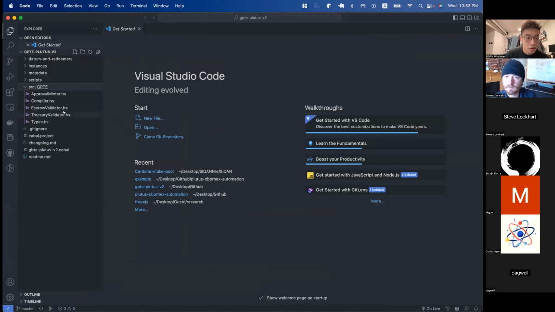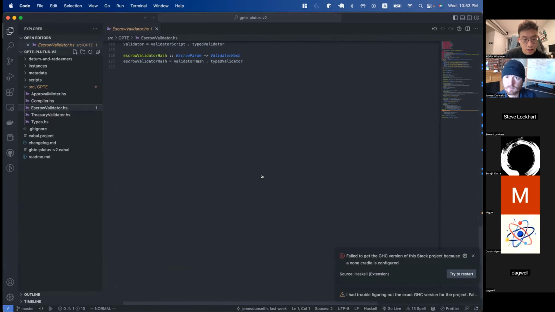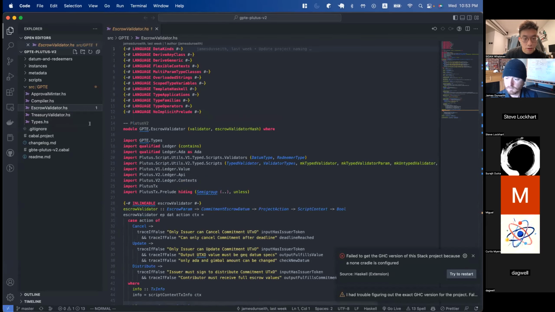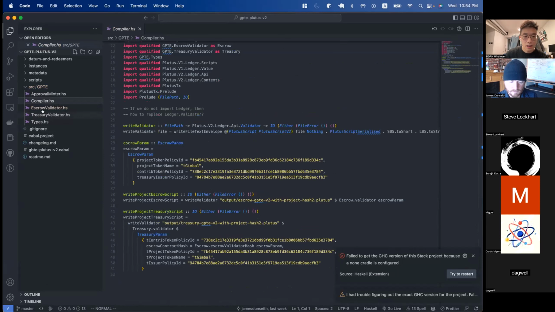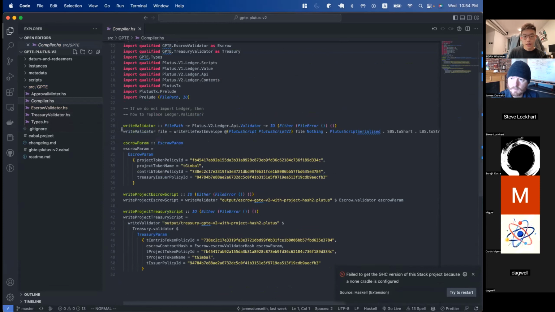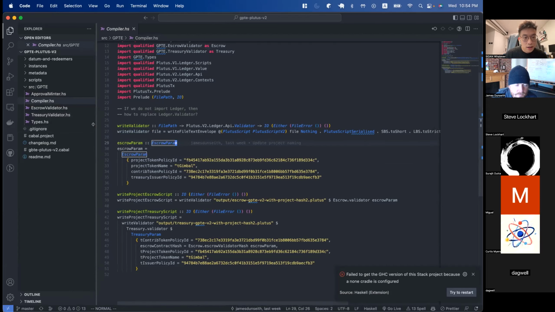So here we have our GPT instances Plutus contract, right? Usually in our Plutus development, we have written our on-chain code and we have our local compiler ready, and we're at the point where we can generate one single CBOR hash for our application. But the pain point is that it's very difficult for us to generate different CBOR hashes prior to our application deploy. So it's important for us to have the on-the-go capability to generate different CBOR hashes depending on different parameters. So here we have this initialized project at the stage where we have finished our on-chain development, but we are thinking about our deployment. So what could we do?